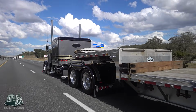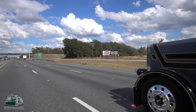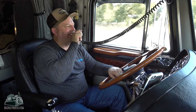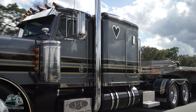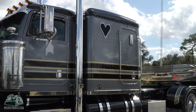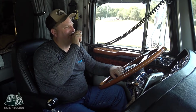So tell me about those shapes in your sleeper, the heart-shaped windows. Are those windows? Yeah, we got them covered up with the interior and everything, but my other truck's got hard windows in it, and man, we looked all over. We put the back window in, so it's kind of nice to be able to look back there and see if something's going on once in a while. I've been attached to hard windows as long as I've been trucking, and I just couldn't seem to find another set to go in here.